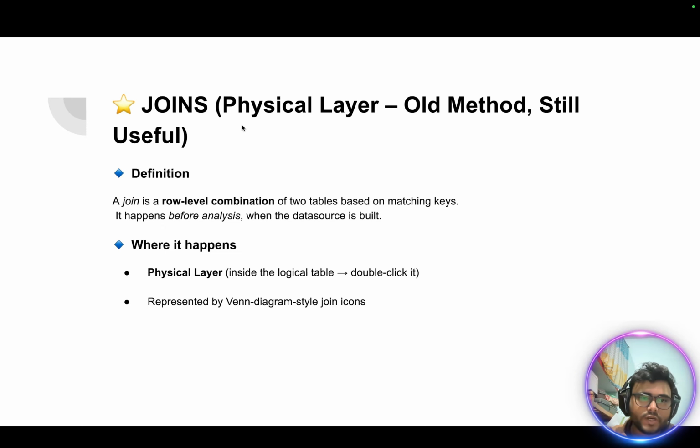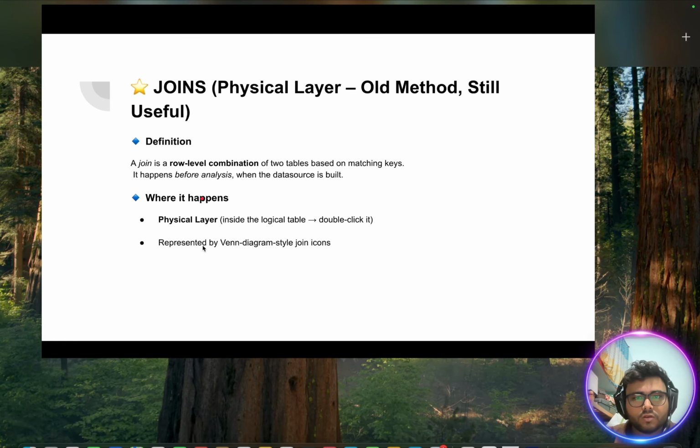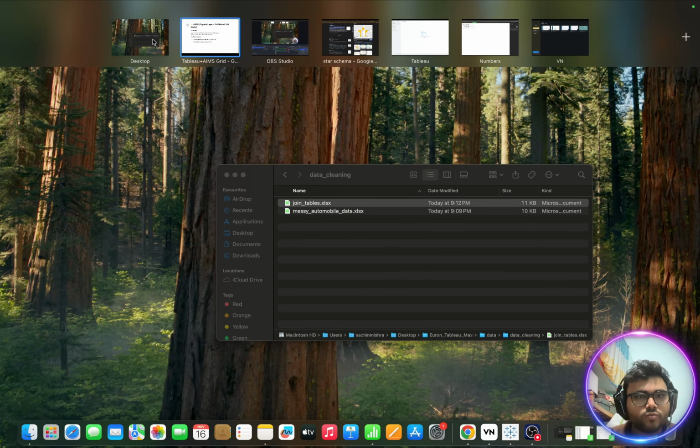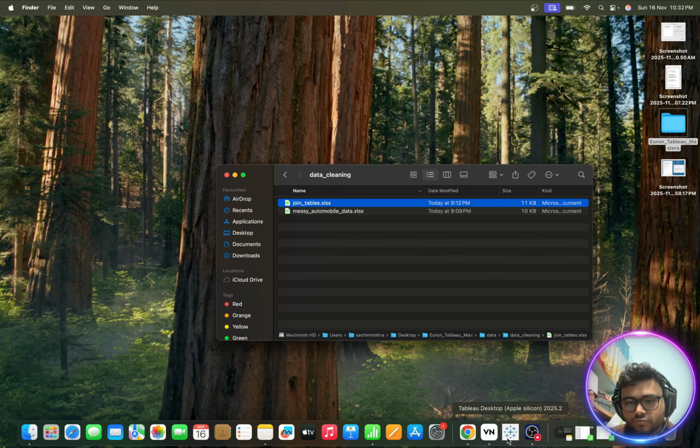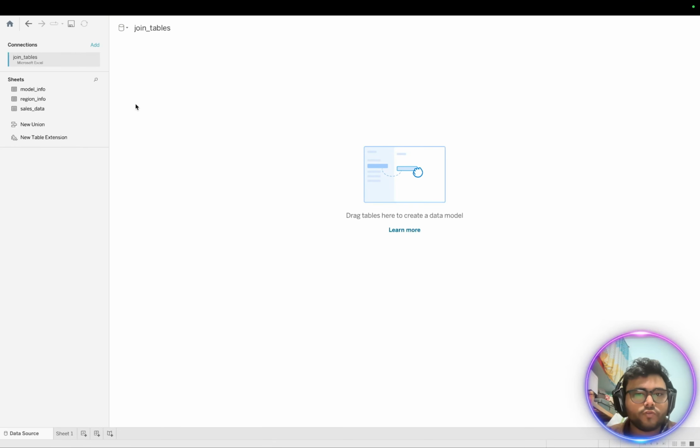You can connect your data on a physical layer if you want to connect your rows, or if you want to connect more than one column based upon certain conditions. That can be done using joins, and that happens on a physical layer. I have written this, you can read about it. Let's come to Tableau. First I will show you how you can create the relationship, and then we will also see how we can create the joins.